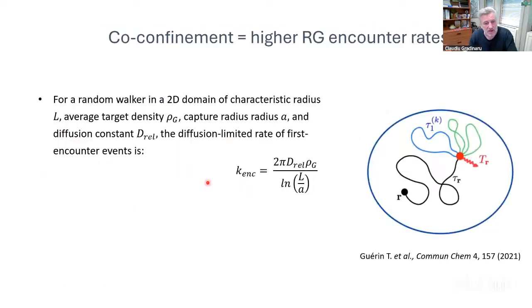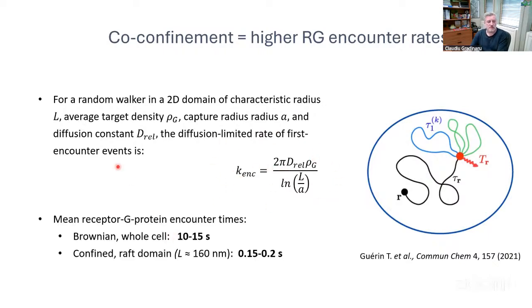And to close this, why co-confinement? The schematic that I showed you in the beginning, with the receptor being activated by a ligand, then binding to a G protein, then leading to a signaling cell, is fine if you think of a schematic like a biology textbook. But in real life, for two molecules, A and B, to meet, they need to find each other, they need to diffuse, and the way to increase this encounter rate is to enclose them in these confined areas. And when you solve the diffusion equation in a confined area, you find that the rate of encounter goes like this.